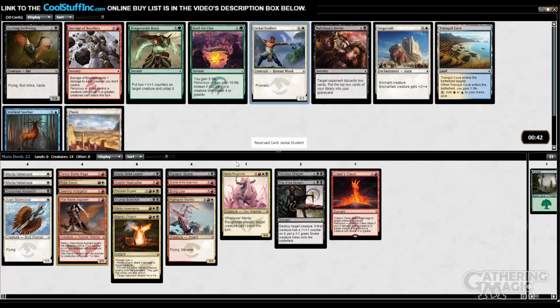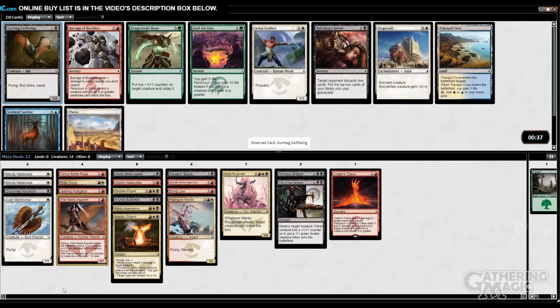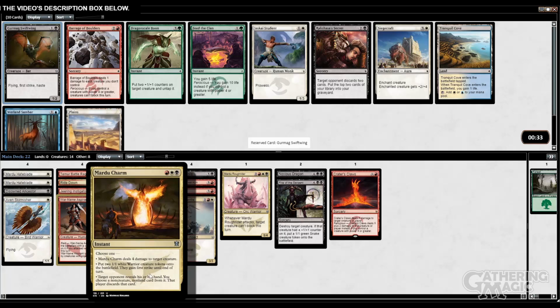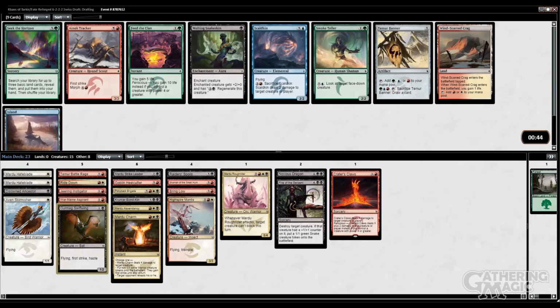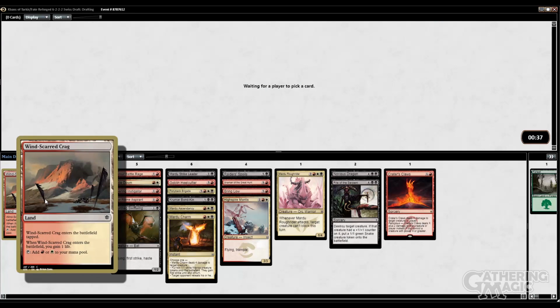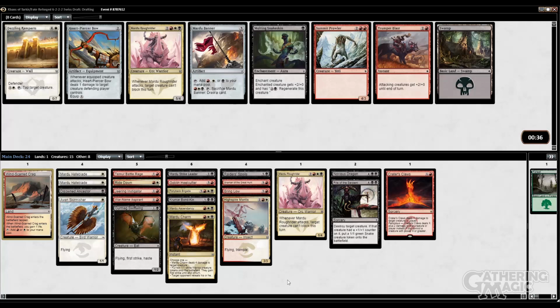Here, I think I pick up the Jeskai Student over the Swiftwing. Like, Swiftwing does enable raid pretty well, I suppose. Yeah, I think since I'm in the color, I should probably pick it up. Here, I'm gonna do that thing where I take mana fixing. Hooray! Wind-Scarred Crag. You're gonna do so much work in this deck. Alright. I'll take a second Mardu Roughrider, I suppose.